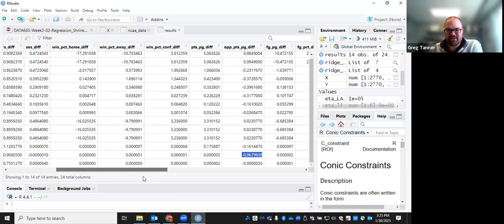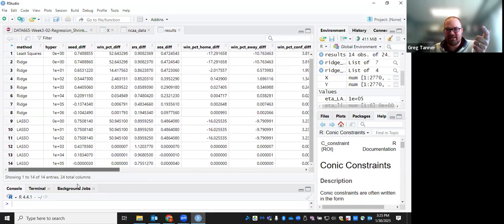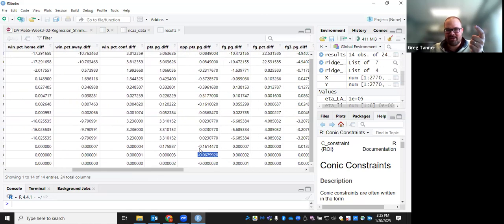Okay, so maybe this suggests that the overall simple rating system is a pretty good predictor. Seed has some effect. But then maybe the next most important one was how strong your defense is. And if your defense is giving up fewer points per game, then you tend to have a larger margin of victory in the March Madness games.